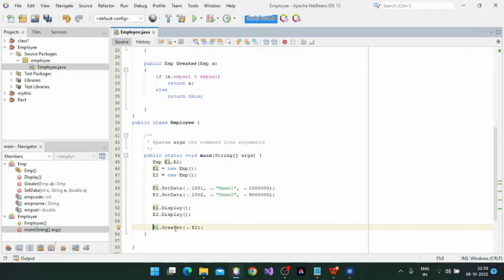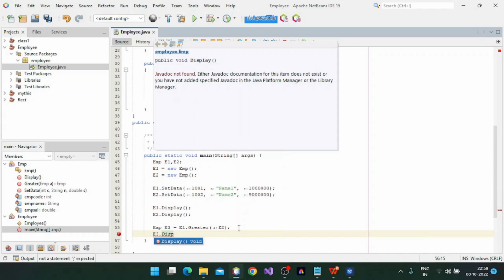So you can just declare EMP E3 is equal to this object. Whatever object is returned from the greater function is assigned to this E3. So now you can use E3 to display.